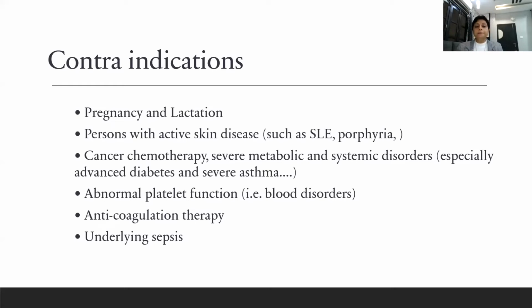So the working definition of PRP is that per ml there should be around 1 million platelets in the centrifuged sample and the pellet which contains them. And if a laboratory is available on site, we can go for a pre-PRP and post-PRP count. We can give the report to the patients. Then patients would also be happy that it has been properly centrifuged and the sample was taken very nicely.